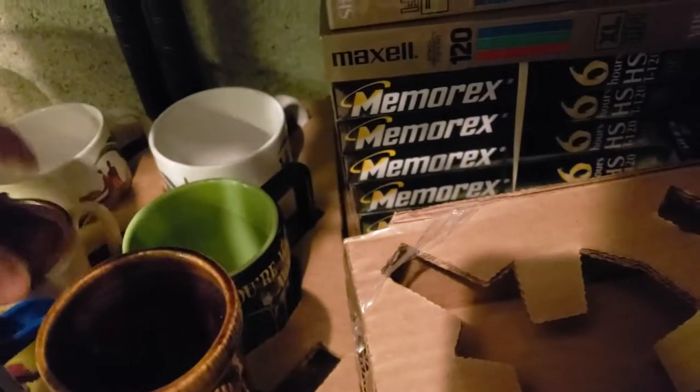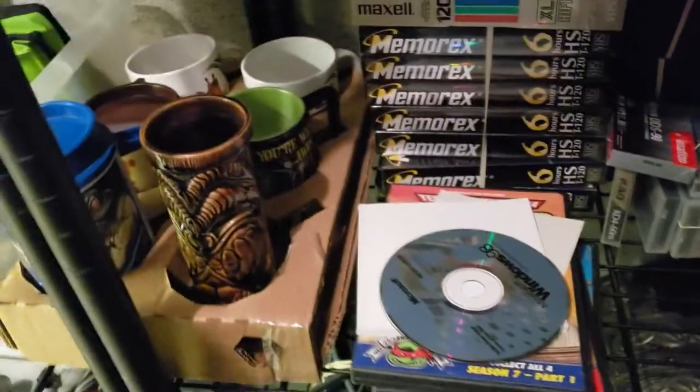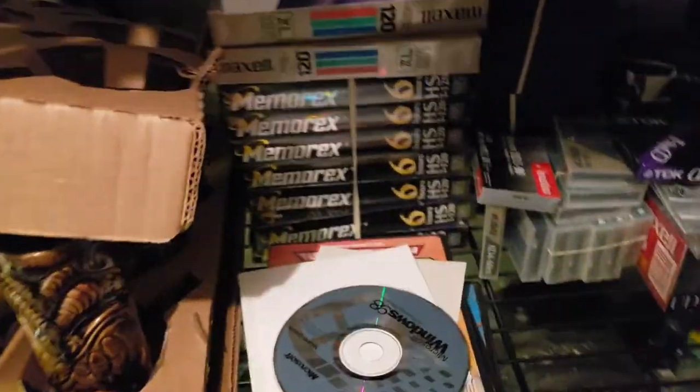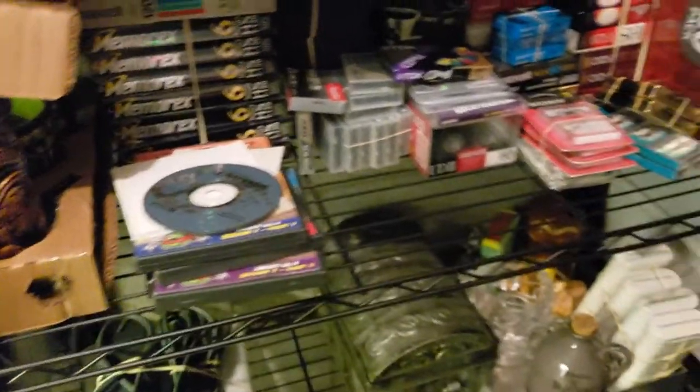I found these really cool little cardboard inserts inside a box someone gave me and decided to keep them — they work great for mugs. Some fit really tight, but little mugs fit in there and even this little tiki mug fits. It keeps them secure. If I ever see more of these I'm going to pick them up because they offer protection so no one bumps them.